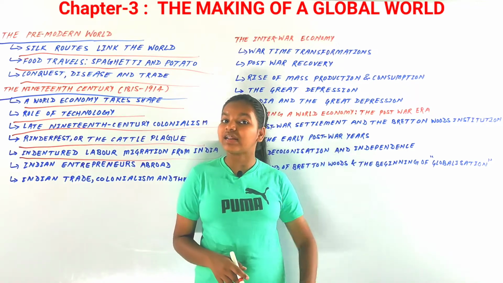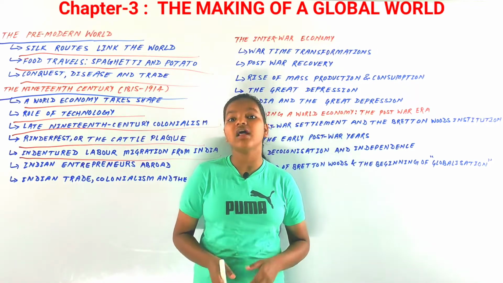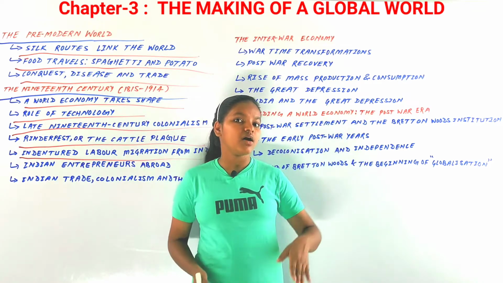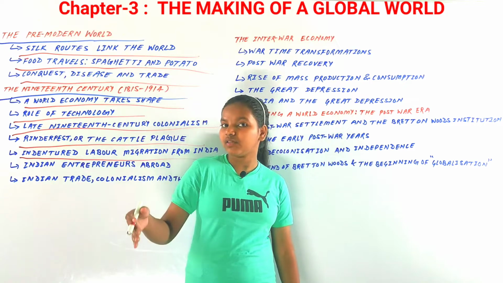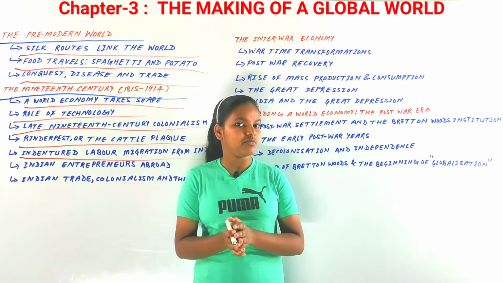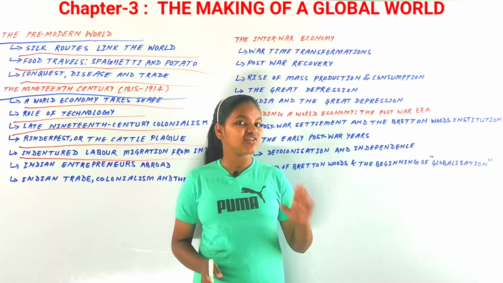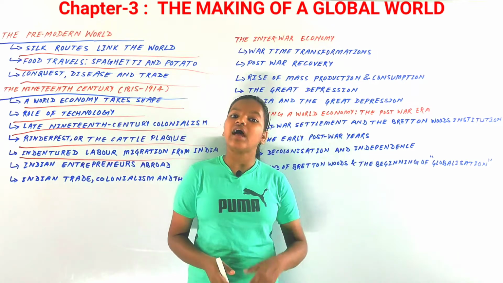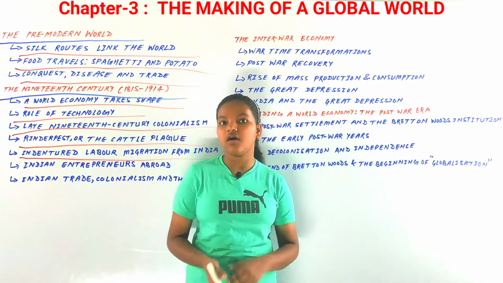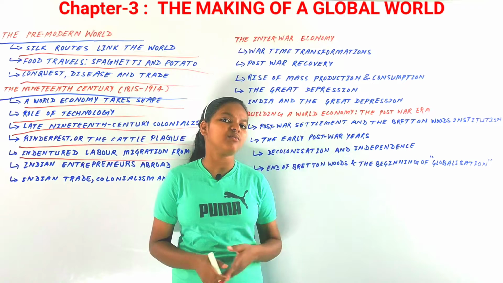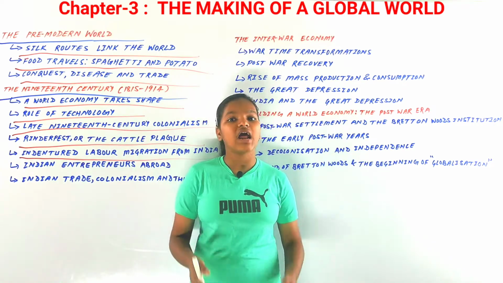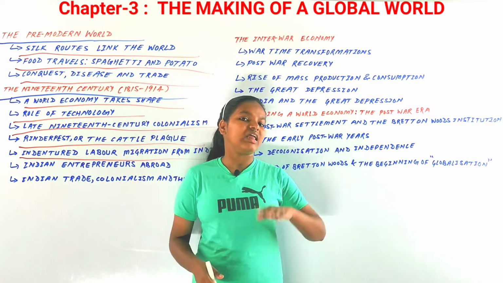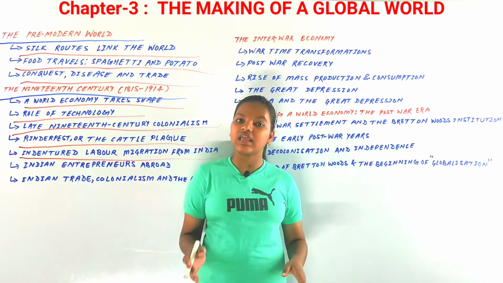And you have to remember that in the previous chapter we had discussed Baba Ramchandra, who was a leader of Uttar Pradesh for the non-cooperation movement, who was also an indentured laborer from Fiji that had returned to India. So you have to remember some of the special names of those indentured laborers as well. So that is about the indentured labor migration from India.